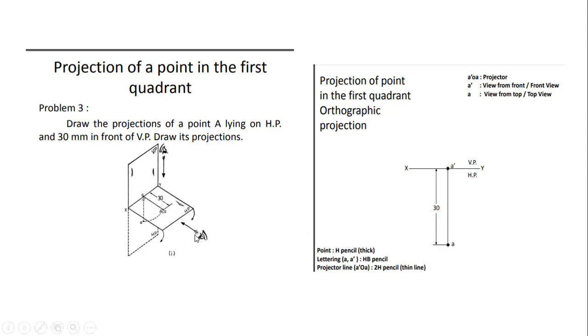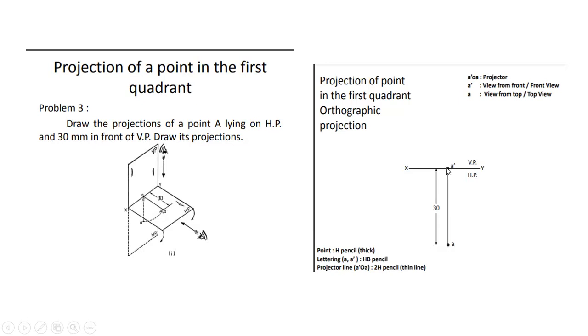Okay, so this is the front view and top view direction. So the observer is viewing the point A from the front. So project the point A on the XY line, on the middle of the XY line. So mark it as A dash. You see here in the 2D orthographic projection, it lies on the middle of the XY reference line. So the front view is named as A dash.